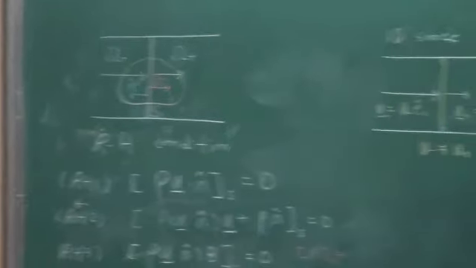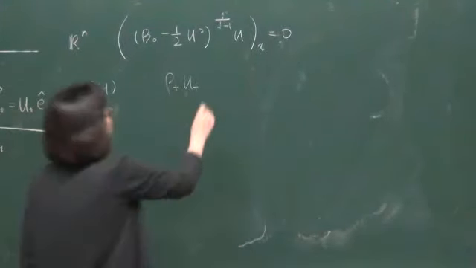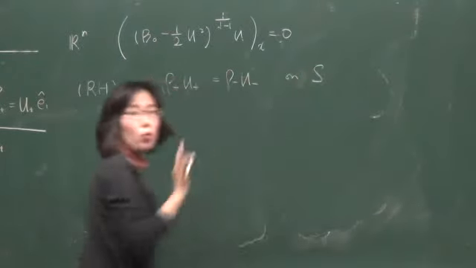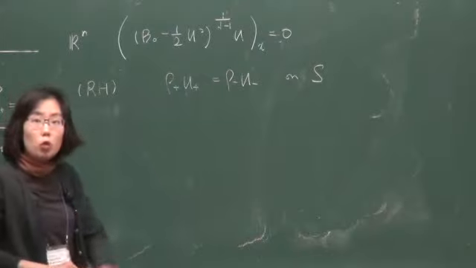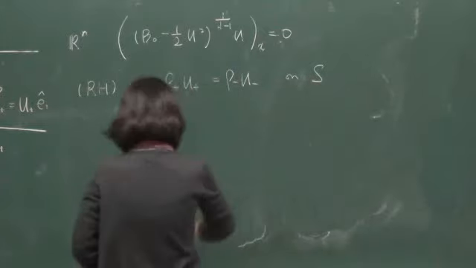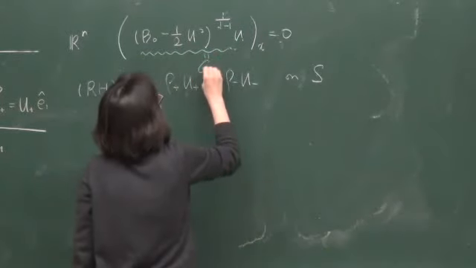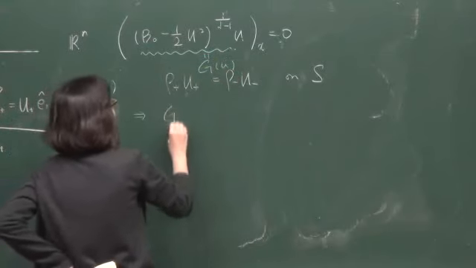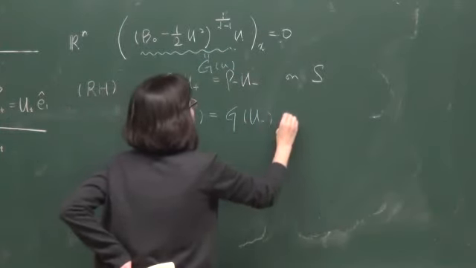So I have rho plus U plus, which is the value after the shock, must be equal to rho minus U minus before the shock, on the shock S. But I don't know where the shock is yet. Okay? But this is my condition. Moreover, you see, I already represent my rho by this. So this actually implies the following. Let me call this quantity inside of the ODE by G of U. Then this Rankine-Hugoniot condition implies G of U plus equals to G of U minus on the shock S.